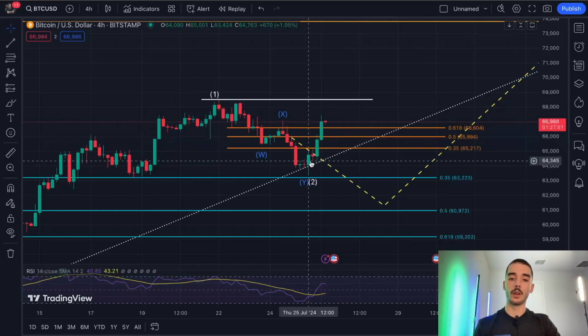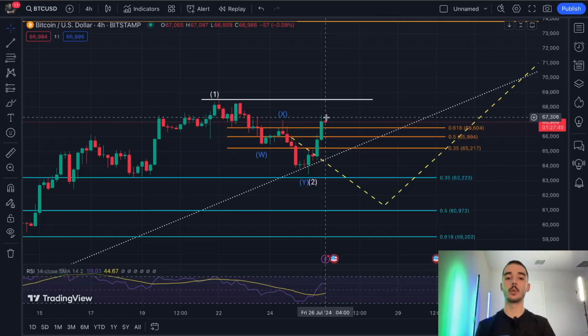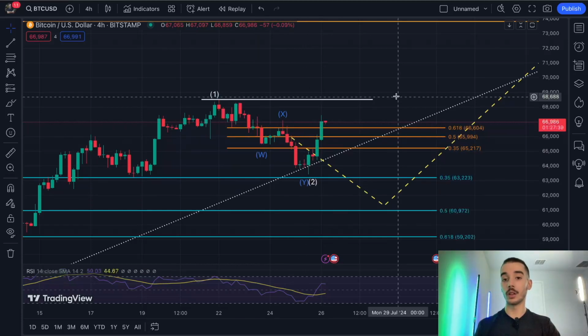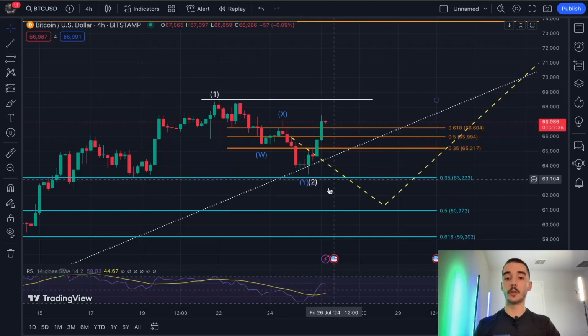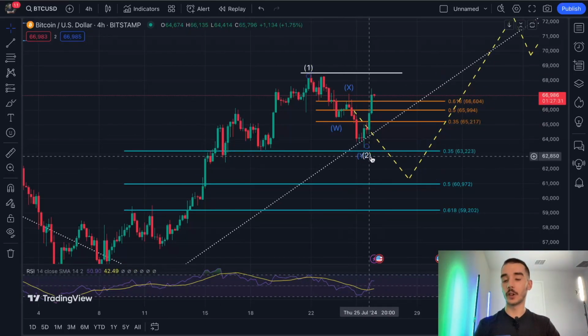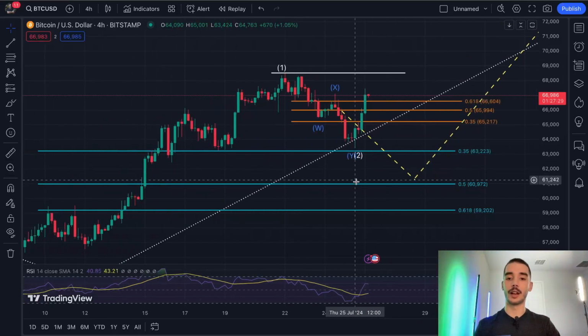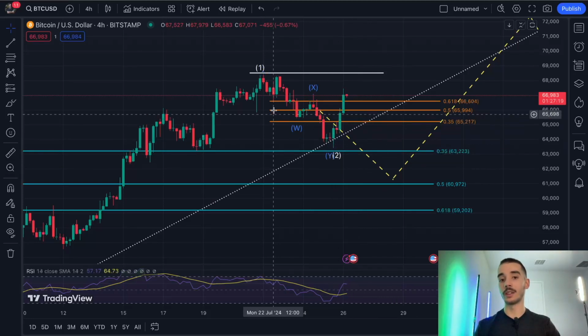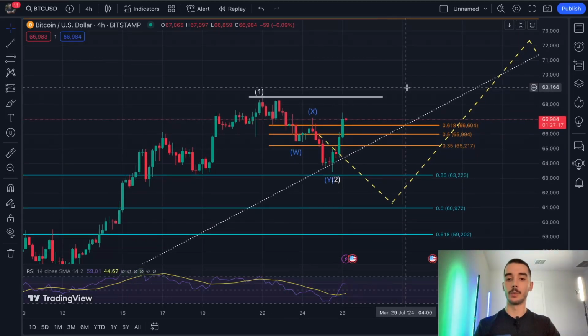So we broke above this area right here. Now, second waves should always be short-lived, in my opinion. So we do have a short-lived third wave move down. This is perfect. It got very, very close to our ideal retracement area, somewhere in here. Again, these don't have to be filled. It's just an estimate, and it's something to raise our confidence on how far down a move should go. Since we're basically at that point, this is a pretty good retracement, in my opinion.